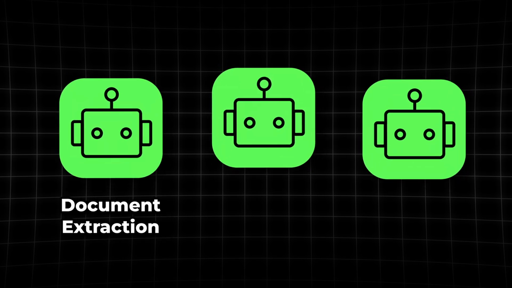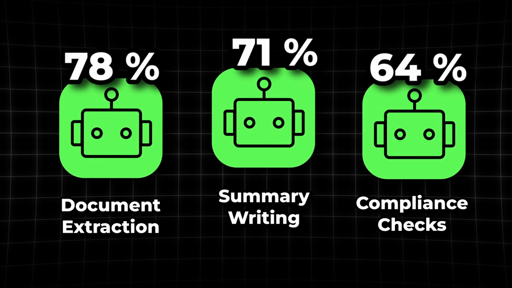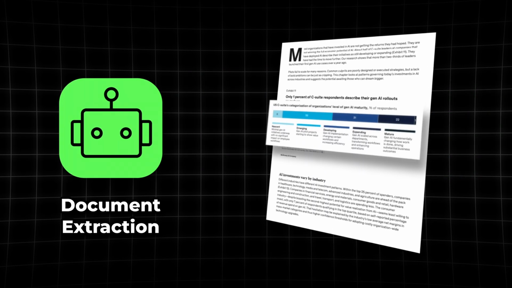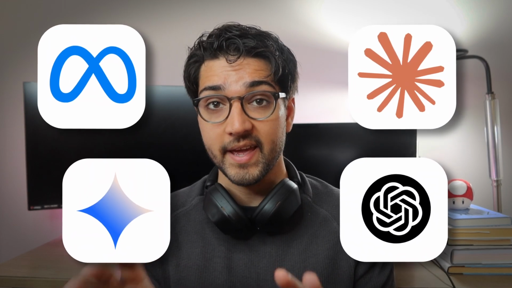If each agent is focused on one task, think document extraction, writing summaries, or even compliance checks, it can do it with higher precision. In one project I worked on, we created a dedicated extraction agent to pull information from complex legal documents, and other agents could call it whenever they needed that specialized information. What's even more unique about multi-agent systems is that you can use different models for different agents. For instance, in a legal context, you might need a fine-tuned LLM specifically for the legal domain, and for that specific agent, you can use it.